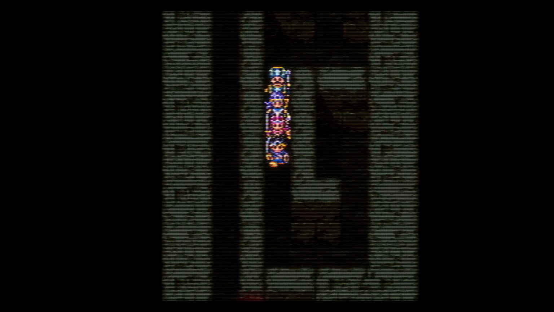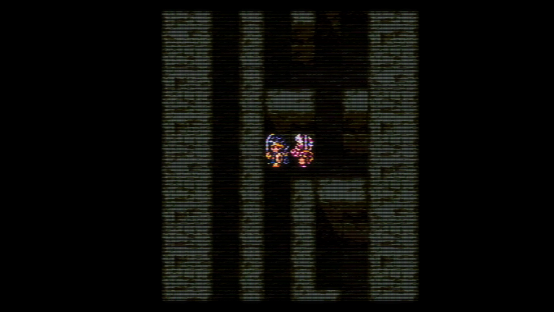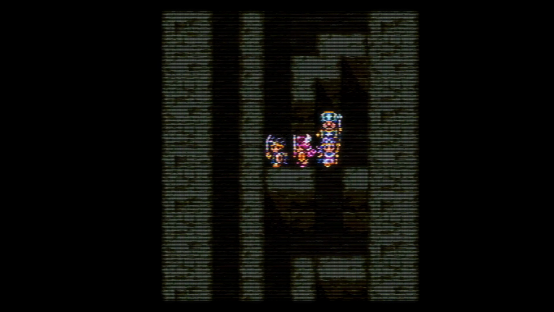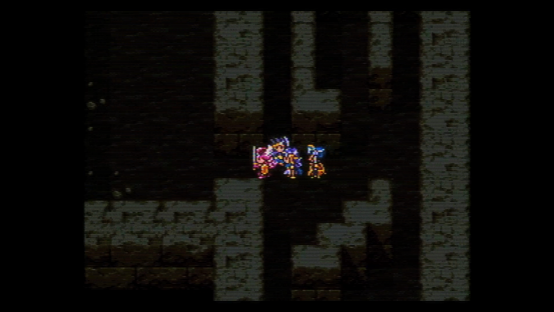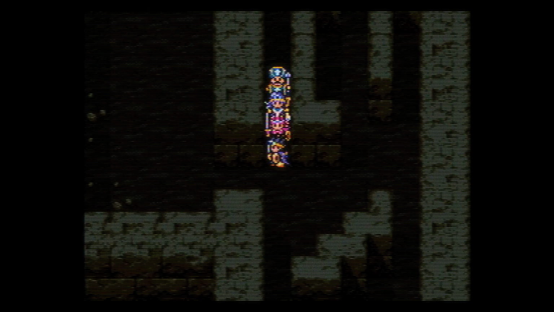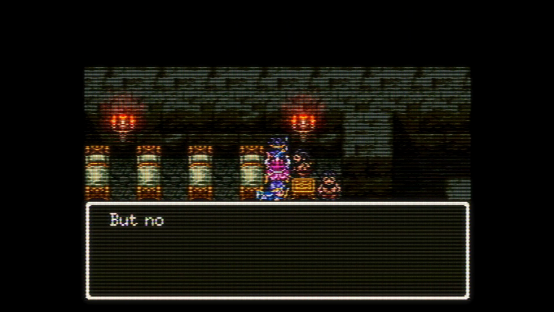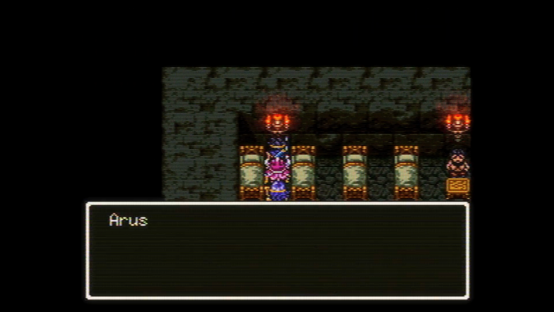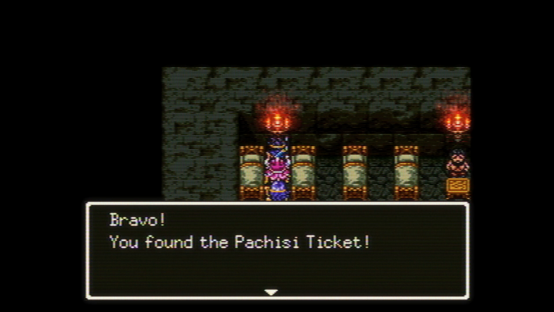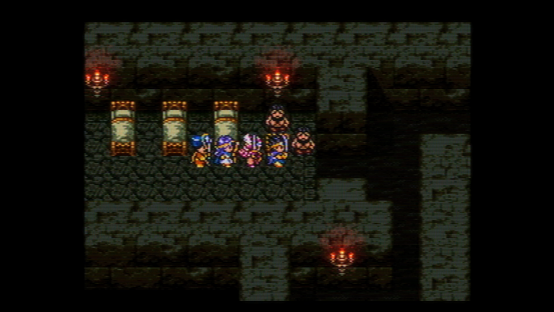But anyways, keep heading south. It's a bit of a maze, but there is a bit of stuff we can find here. Oh, I messed up and missed something. Okay, go back up, and the wall in between them. Anyways, search this torch, and you'll find a ticket. Alright, now go back east and head to the southern end of the cave to find two men.